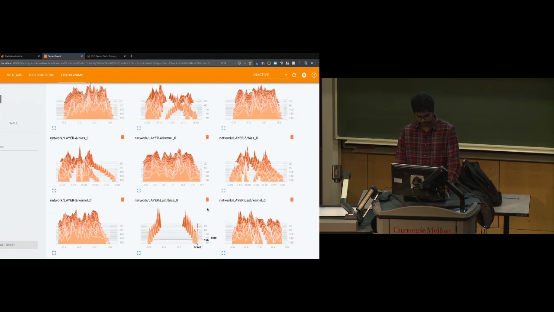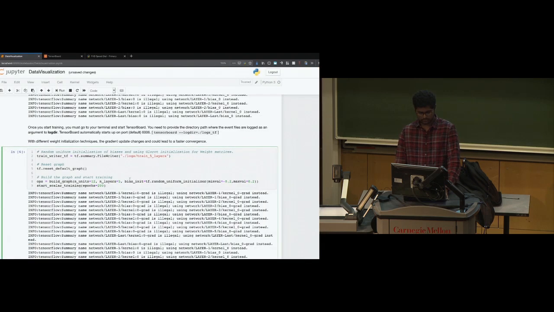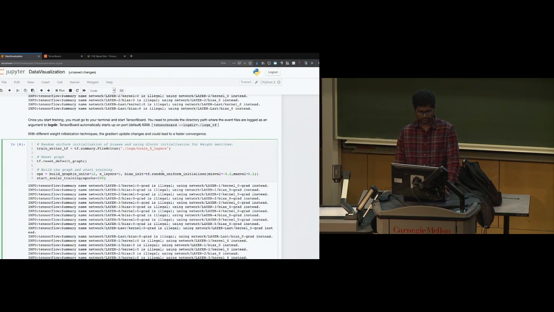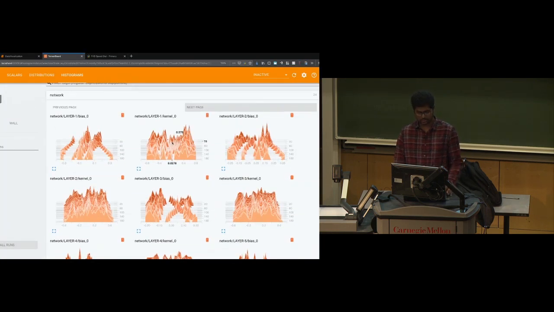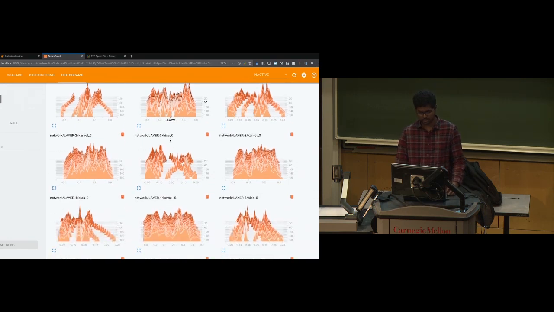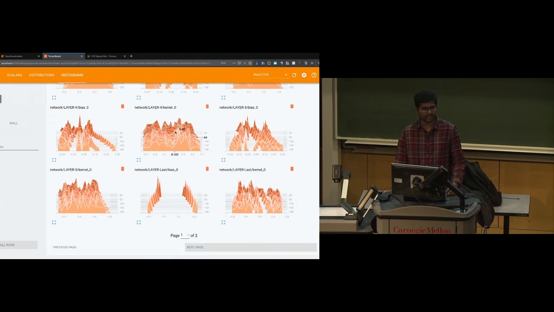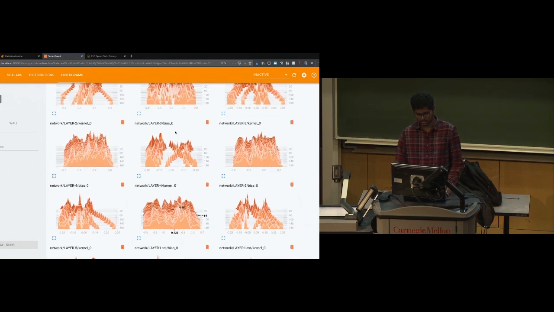So you can see here, I've used the Glorot initializer for weight initialization. I've used 5 layers, and I've run it for 200 epochs and with 12 units. So if you can see here, the kernel graphs, the histograms for the kernel and the bias over multiple layers is very similar to what we saw with the zero initialization, right? It's not diverging much. It's all squashed in the same region.